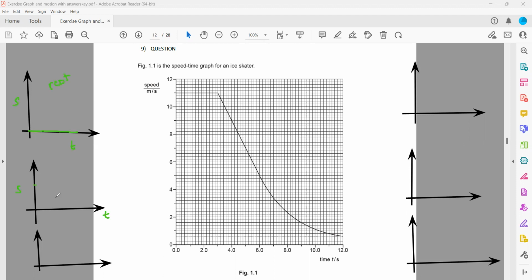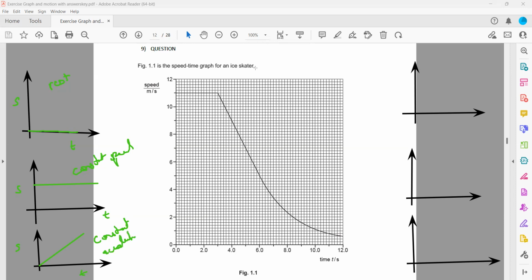If it is a speed time graph and it is a straight line passing through the origin, so what we can say, or before that, if it's a speed time graph and it's a horizontal line parallel to x-axis, so what we can say, the object is having a constant speed. If it's a speed time graph and it's a straight line with a constant gradient, so speed is increasing, but we say the object is having a constant acceleration.